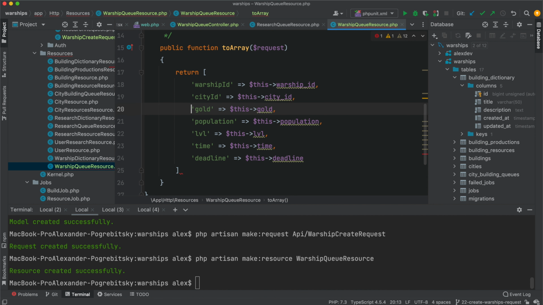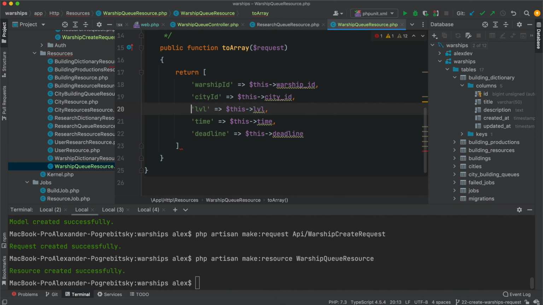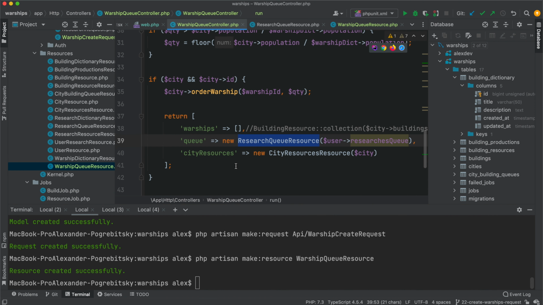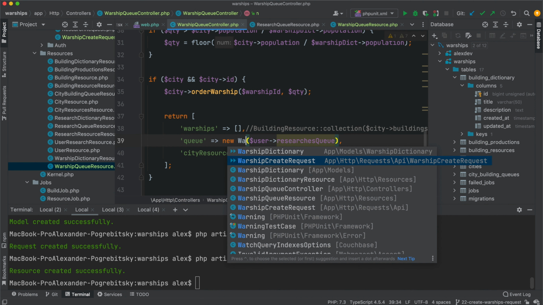I think that I don't need it because we can't cancel production. So I think that we don't need it, and we don't need level. But we need, for example, Qt. We need time and deadline. Yes. Maybe we need something else. We will see later.